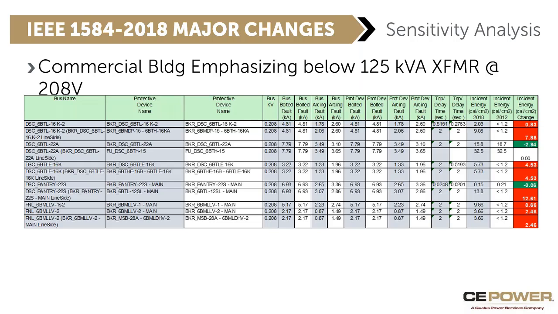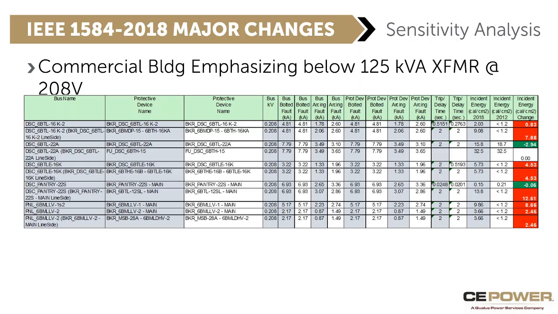Sometimes it's an insignificant change, less than a calorie, but there's definitely some instances when you're looking at the column on the right where it's gone up by 8 calories, 12 calories. So now instead of that 1.2 calorie value, right, the cutoff for a second-degree burn, some of these pieces of equipment are now seeing incident energy values above 12 calories. So it's a pretty significant jump. So this is definitely one of the biggest takeaways from the changes from the 2002 to the 2018 standard.